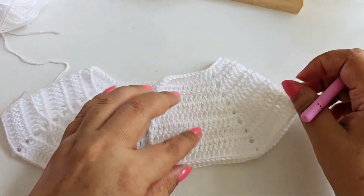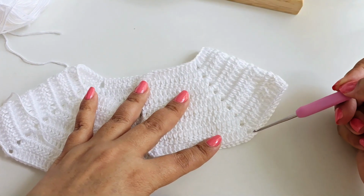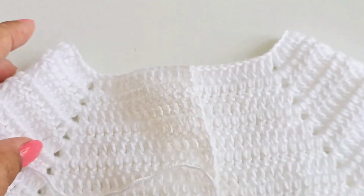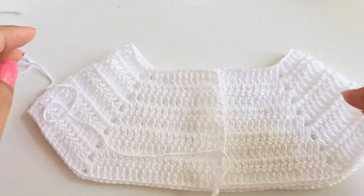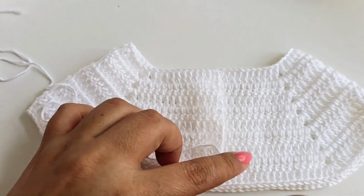Yes, 1 more lap then, for example I have left 1, 2, 7, 8 and 9 laps in total. I will try to make sure that we can appreciate it at home, to see in this way. There it is, look. This is how it will look like, and here in this part will go the little buttons. Yes, we will not have to do more. And here you can observe.